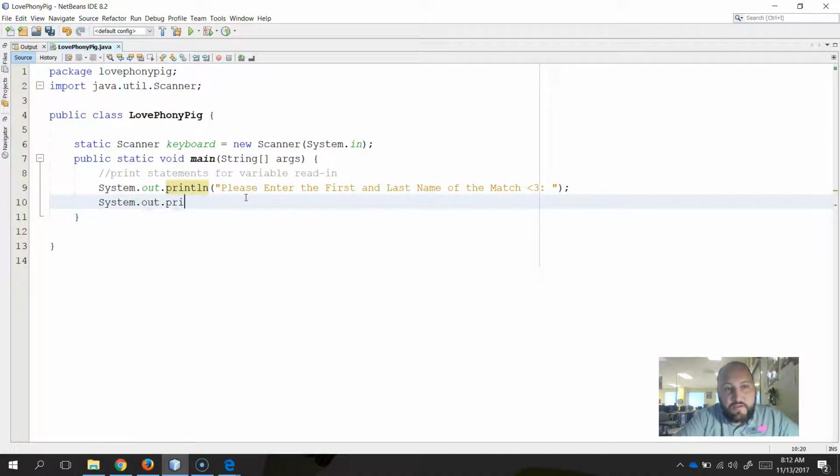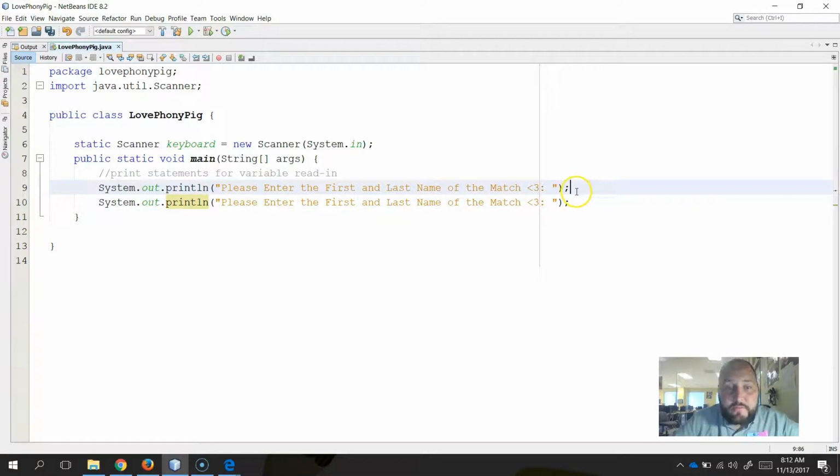Then I can also have another one that's please enter the second first and last name of the match. We'll use the same wording, we won't specify. Just want to be consistent. Okay, so that's going to be printed out to the user.